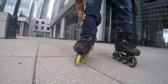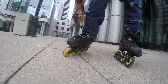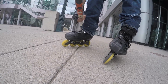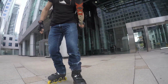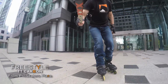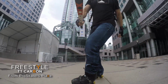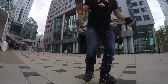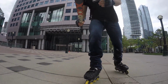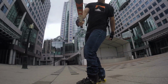So the yellow is hard and the black is soft, which means I get a little more slide. This is why I've put the hard side on the outside edge here and on the inside edge here. So for a freestyler, customizing your skates for the amount of slide or grip that you want is very important. I find it pretty interesting to be able to give myself a little extra slide, and maybe with that front foot keep it a little straighter up if I want to hit more of the black.